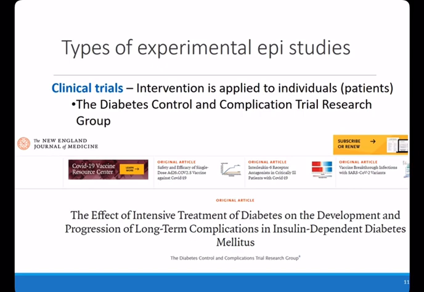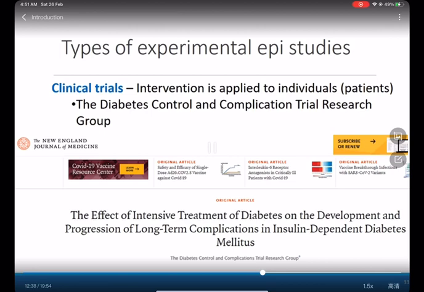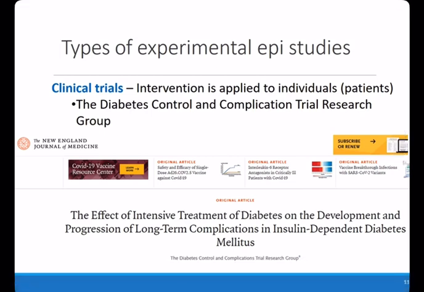In this trial, in the primary prevention cohort, 726 patients with insulin-dependent diabetes and no retinopathy at baseline were randomly assigned to intensive therapy, administered either with an external insulin pump or 3 or more daily insulin injections guided by frequent glucose monitoring, or to conventional therapy with 1 or 2 daily insulin injections. These patients were followed for a mean of 6.5 years, and the appearance of retinopathy and other complications was assessed regularly.